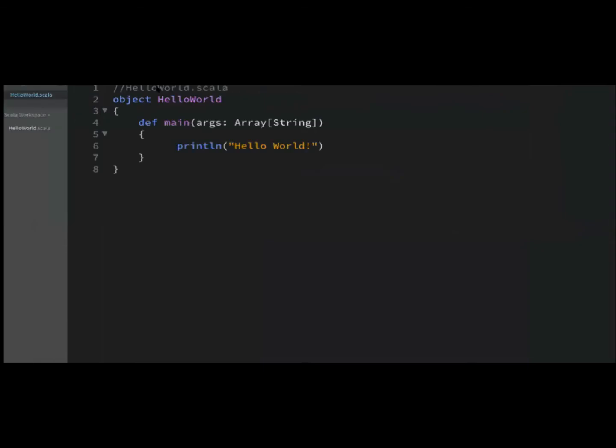As you can see, this is the HelloWorld class in which I have created the HelloWorld object, and the same thing I have mentioned over there. If this program is executed, it would print hello world.